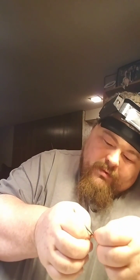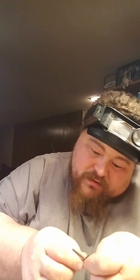You can do the other side too if you want, but that side's going to be the inside of my coil, so I'm not too worried about it. Oh, this is what I was talking about with the whole process. It's going to put a bow in that wire with the hammering. The flattening process is usually what does this. But, you know, if you guys slip with your screwdriver while you're scraping at it, you could get a weird bend in it too. So just be careful. Don't go nuts. Take your time.